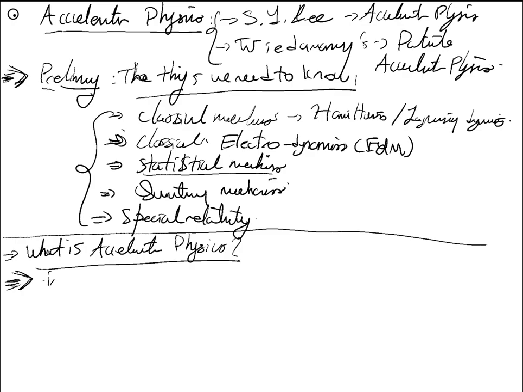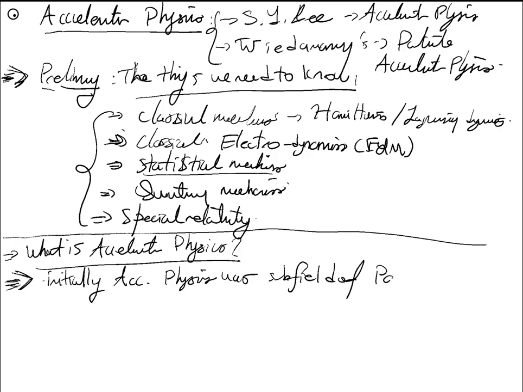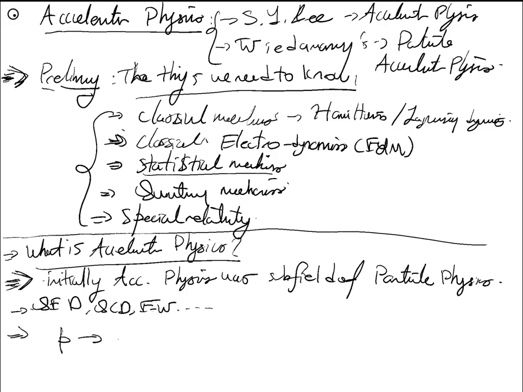So initially accelerator physics was a subfield of particle physics, and it became clear because people were coming up with QED theories, quantum electrodynamics, and QCD came, then EW, electroweak theory, and the standard model, and so on and so on. And then the search was smashing protons and antiprotons, electrons with anti-electrons. Now, even right now, people talk about smashing muons with anti-muons.